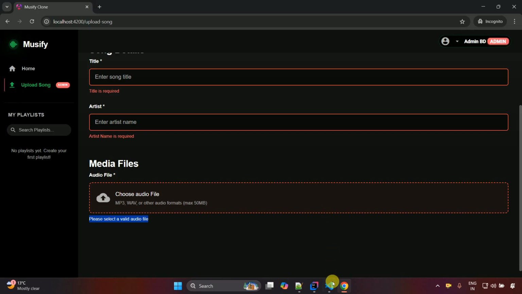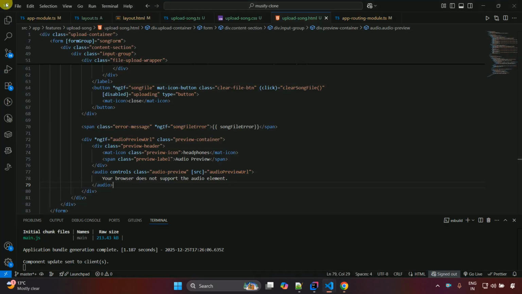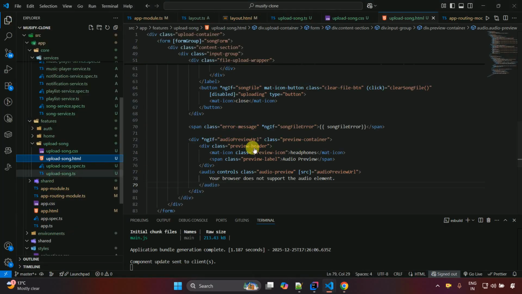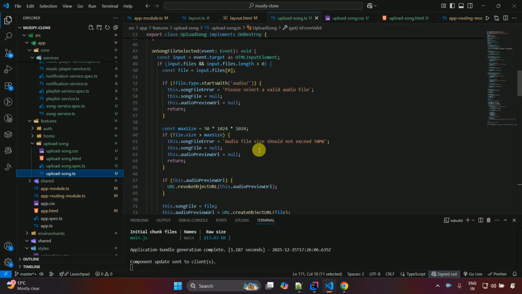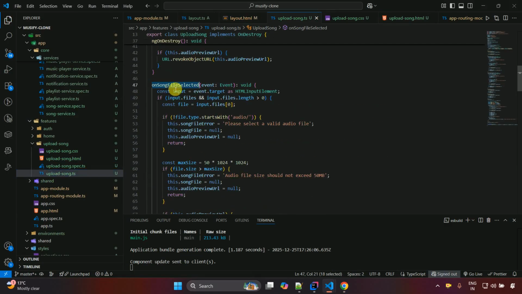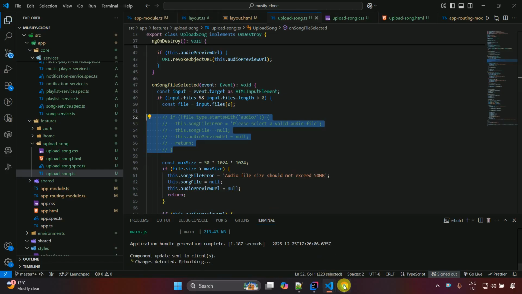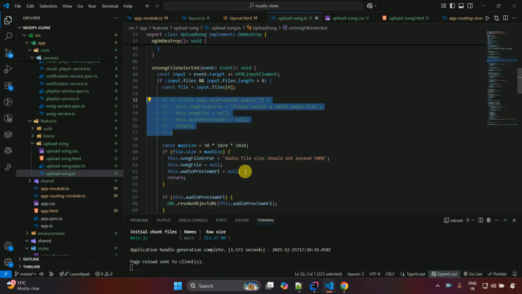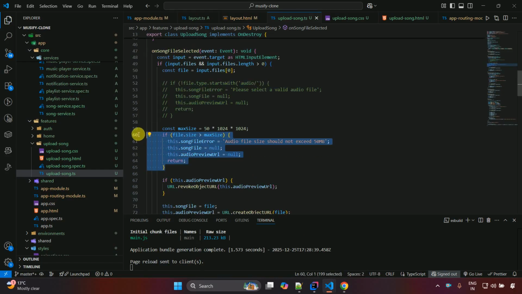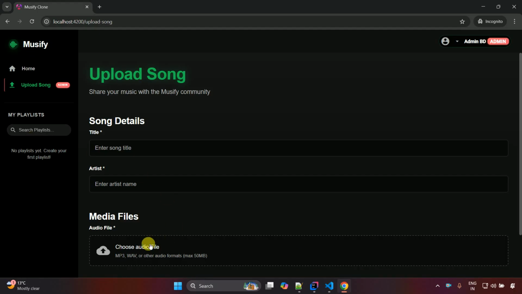Now let's do one thing. I want to test one more validation, which is related to file size exceeding the limit. So right now we are calling this particular method. I'm just going to comment out this particular part of the code. I'm going to save this, and the file size is also more than 50 MB, the same file I'm talking about. So let me select this one.